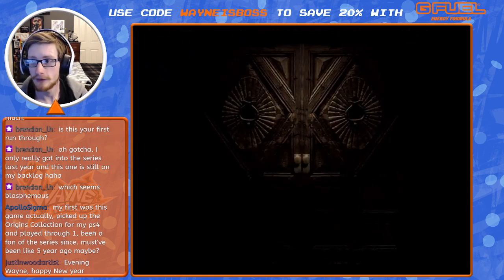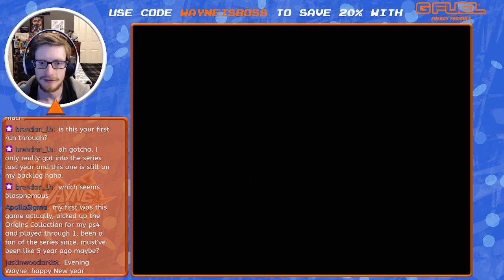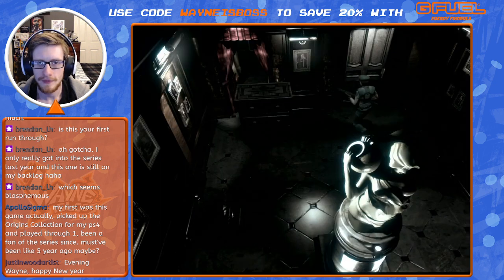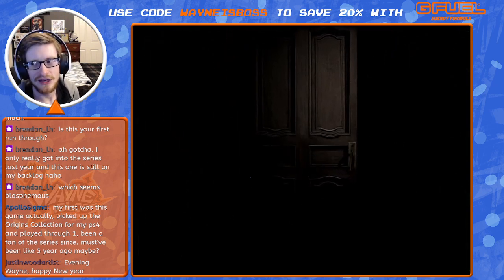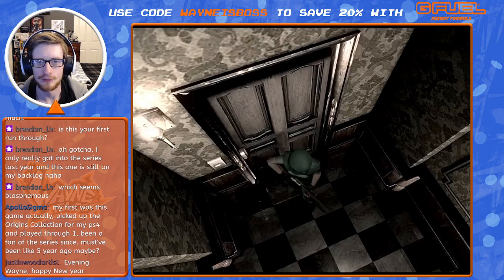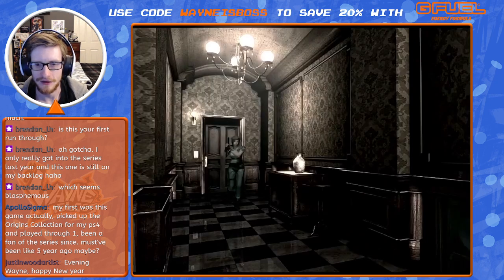Now, the dogs are probably going to have to break out this time, right? I could go through that way. There's nothing for me over there. You pick up a dagger, and then you get cornered by a zombie, and then you have to use the dagger. It really just exists as a tutorial to show you what defensive items are. And I don't need it, because I know what they are and how they work.